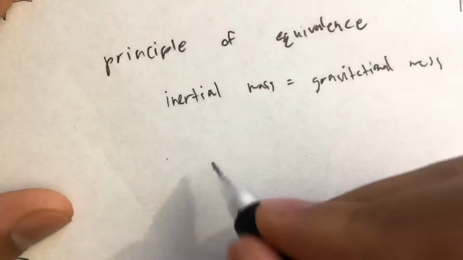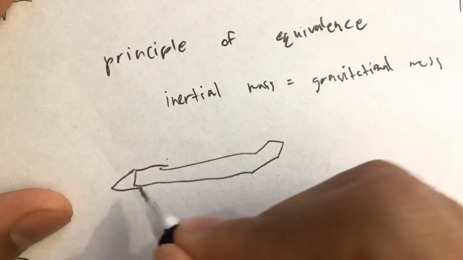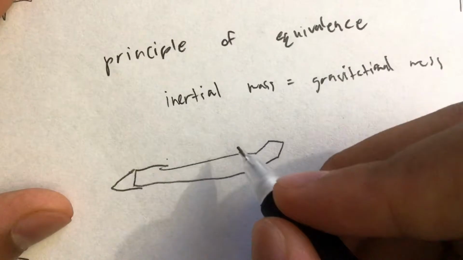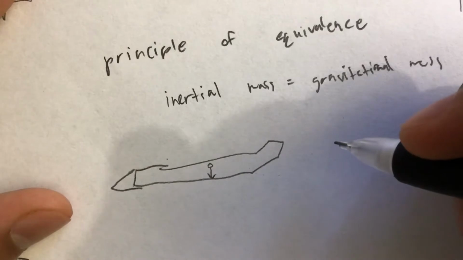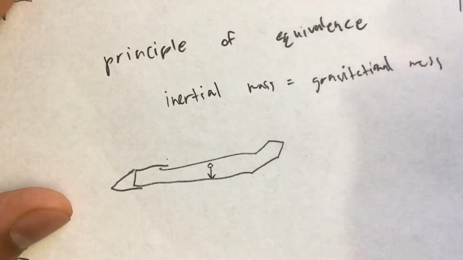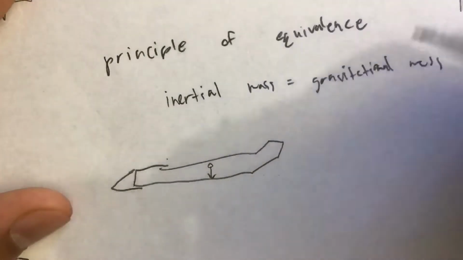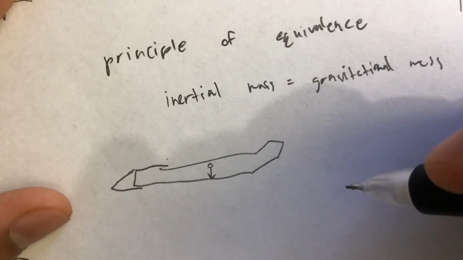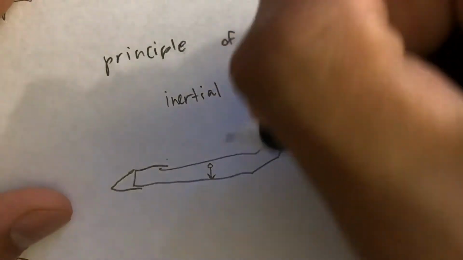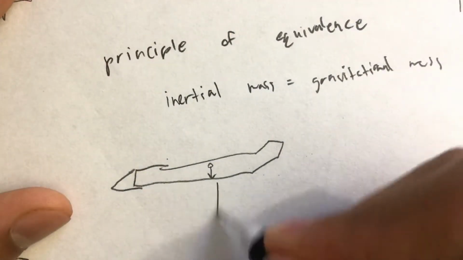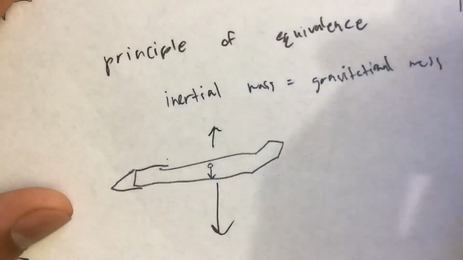Let's say you're in a spaceship and you drop a ball, and basically the spaceship is still in the atmosphere. It's really high up, but there's still a gravitational force. Of course, there's always a gravitational force. This one's just significant enough for a ball to fall to the ground. Now, if you drop a ball from your hand in a spaceship high in the atmosphere, this effect would be indistinguishable from the apple falling due to an upward acceleration of the ship itself. So you drop it, and oh, that's because of this gravitational acceleration. But it also could be that the ship was going up, so the ball would fall downwards.